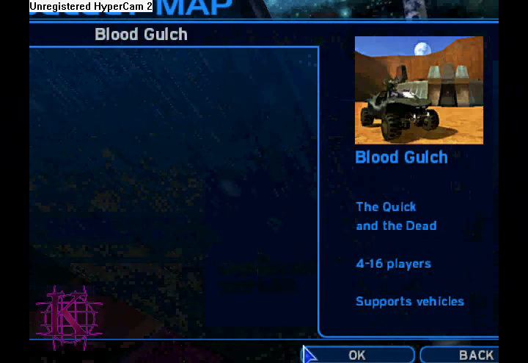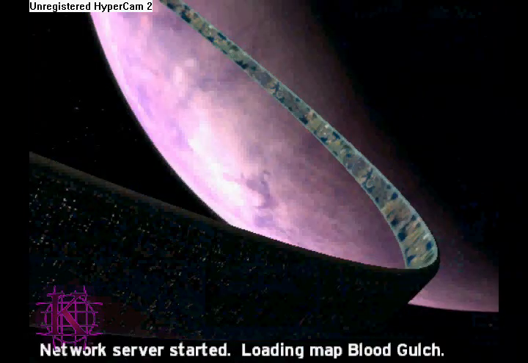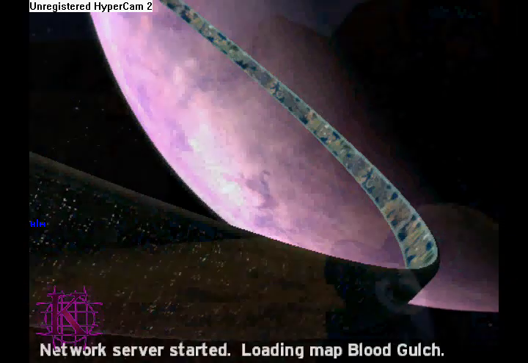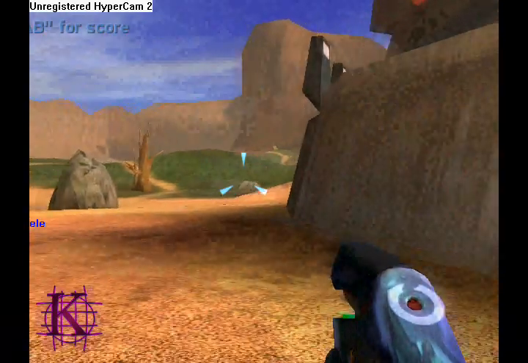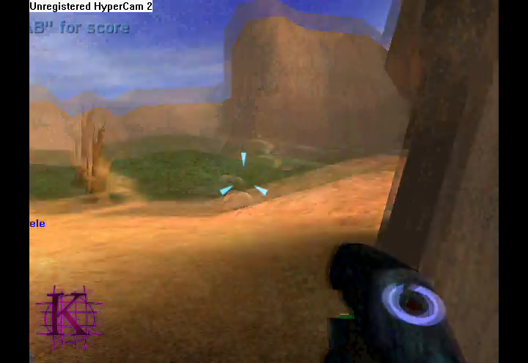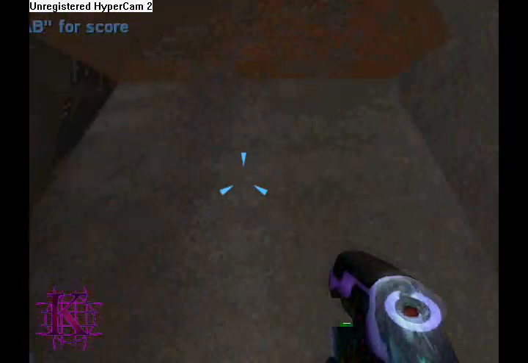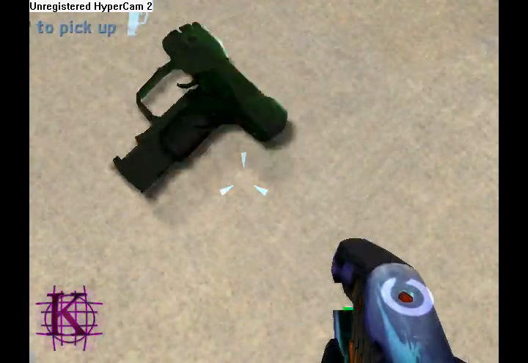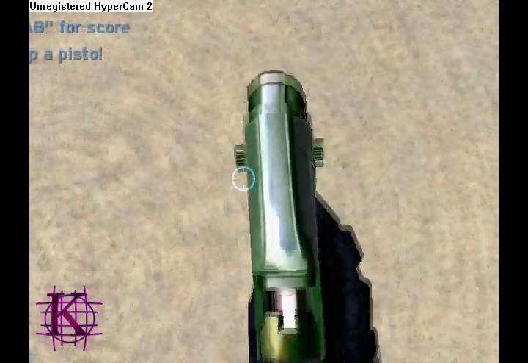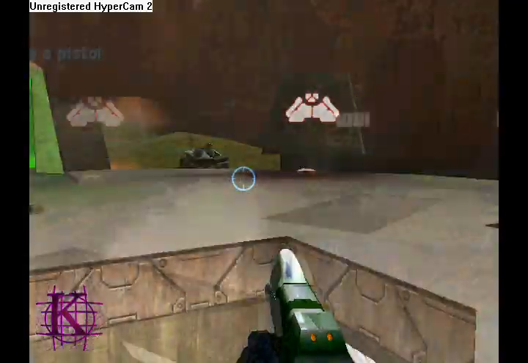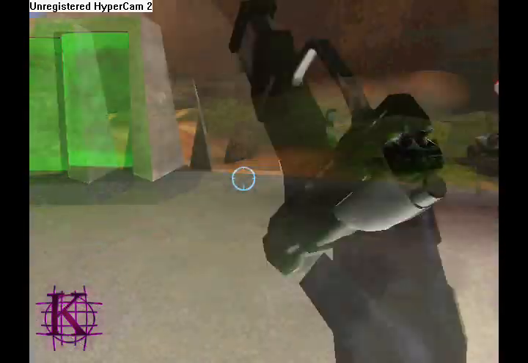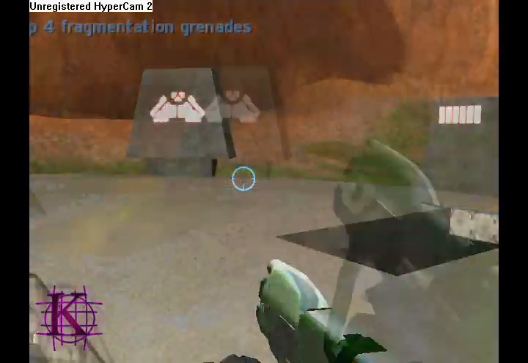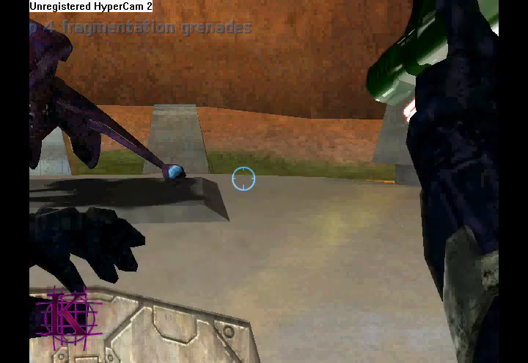I like to test just by going to multiplayer, host game, LAN, set up a simple one like that. Once you're in the game, look to wherever your weapon spawns. And you should see the skin both while it's lying on the ground and while you're holding it. And as you can tell right there, my nice green overlay. Very simple skin, but it's working, and that's the important part.